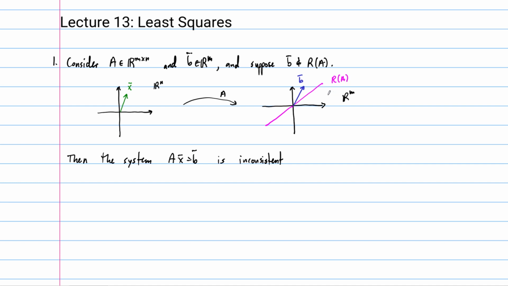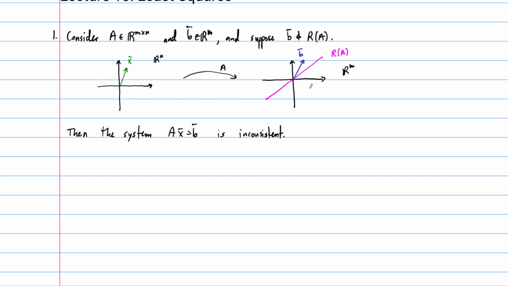So our goal then is to try to find a best fit solution in some sense over here, right? So try to find an x that gets us as close as possible to B. So this is the goal here. So find an x in the space Rn that gives A times x as close as possible, I'll put this in quotation marks, as close as possible to B. And there's different ways to measure closeness, but we're going to measure closeness in the most obvious sense, all right?